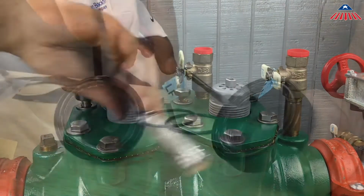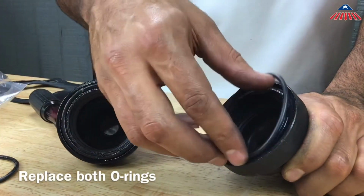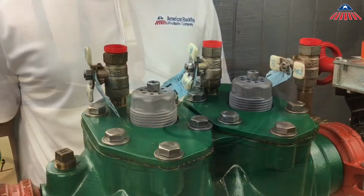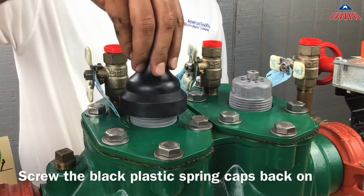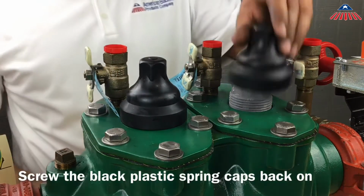Before reinstalling the black plastic spring caps, replace both O-rings. You can now screw on both black plastic spring caps.